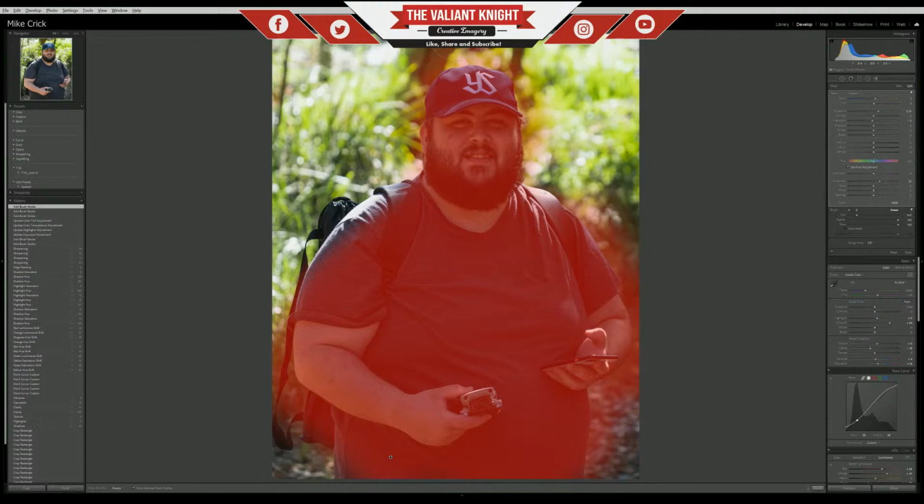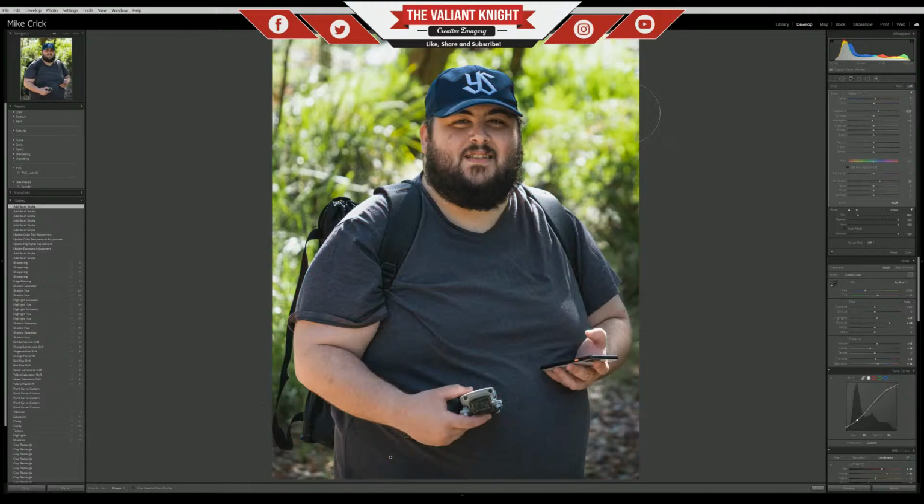warm, that's okay. Just adjust those things there. Okay, cool. Again, this is why I don't generally use the mask overlay, because I can't really see what effect it's having. But you can see that's gotten rid of that little bit of hot spot that was there, and brightened things up.